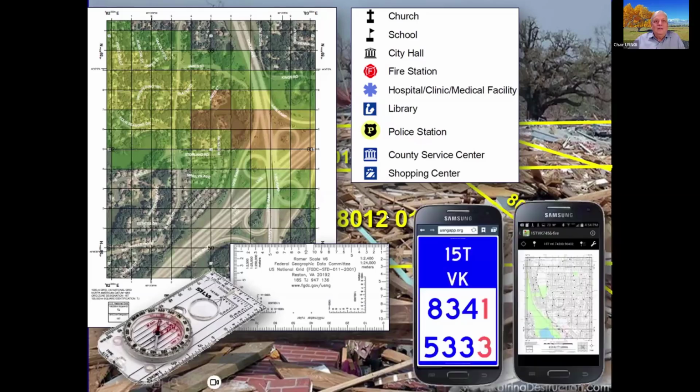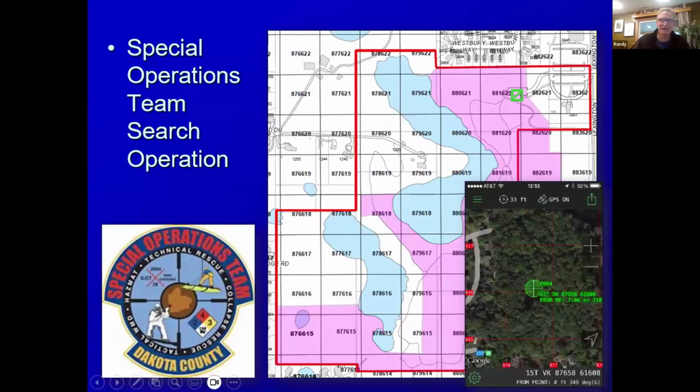I'll point out one more thing. There's a little subtle detail in this. I had given training to this team on the U.S. National Grid, and they had the GPS receivers. One member of their team had the ability to create quick and dirty maps like this that they could use to help coordinate their effort. And when they got called out to do this search effort, their first reaction was, come on, we're just going to get out there and do what we do, and we'll get it done.